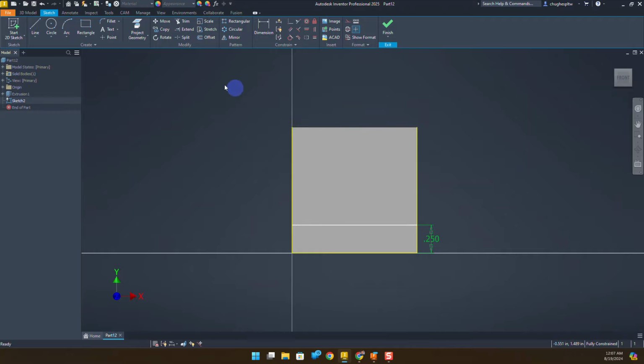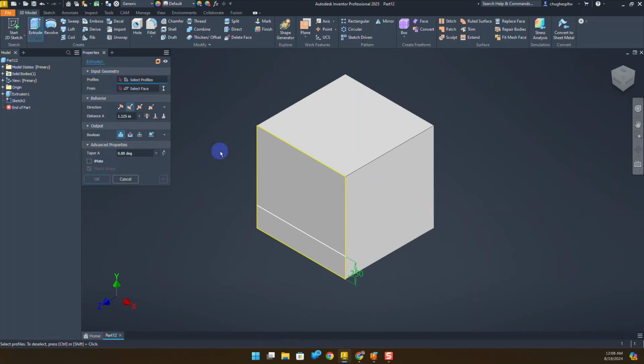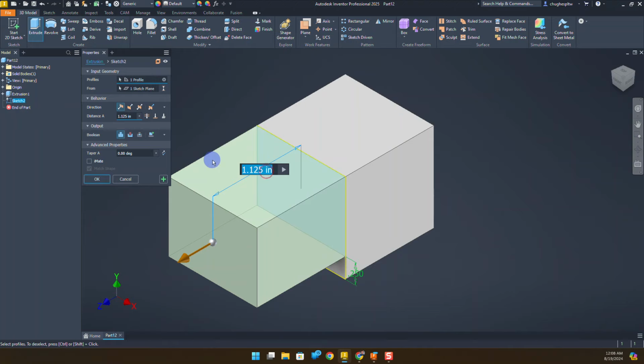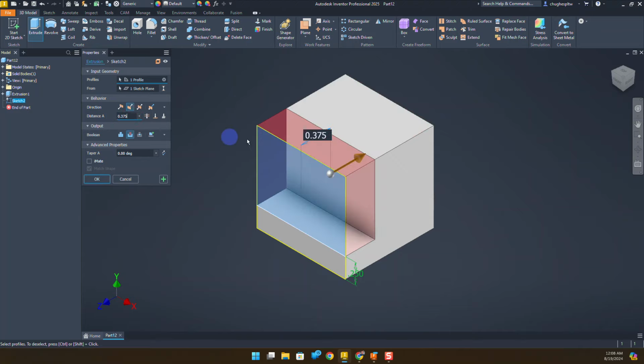So I'm going to select Project Geometry. And I want to project this top line so that I get a second edge. You can see now it becomes yellow. I'm going to select Finish. Extrude. Now it doesn't know which to pick, so I'm actually going to pick the top portion. And I'm going to send it backward to cut it out, but it's only going to be cut back into the block by 0.375. So it's going to create that little window ledge that we're looking for. I'm going to select OK.